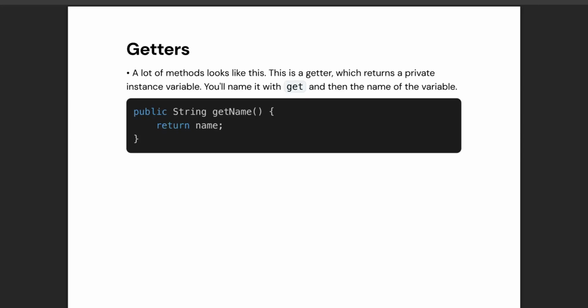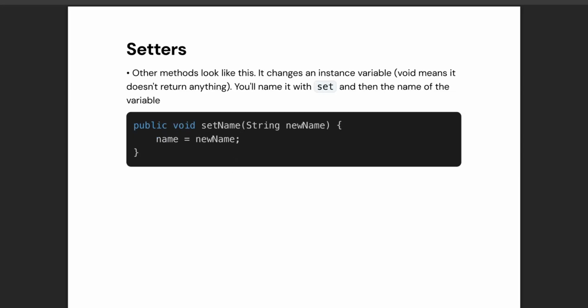When you have a private instance variable, in order for your main method, when you create instances of the class, to access the value of the variables, you use what most people call a getter. You name it get. If the instance variable is called name, you say getName. If the instance variable is called age, you say getAge. The word that most people use is getter. There's a fancier word, accessor, because you're accessing the value, but I don't really typically say that. I would say getter. It's just the shorthand way that people say it, and it makes more sense. So you'll name it with get and the name of the variable.